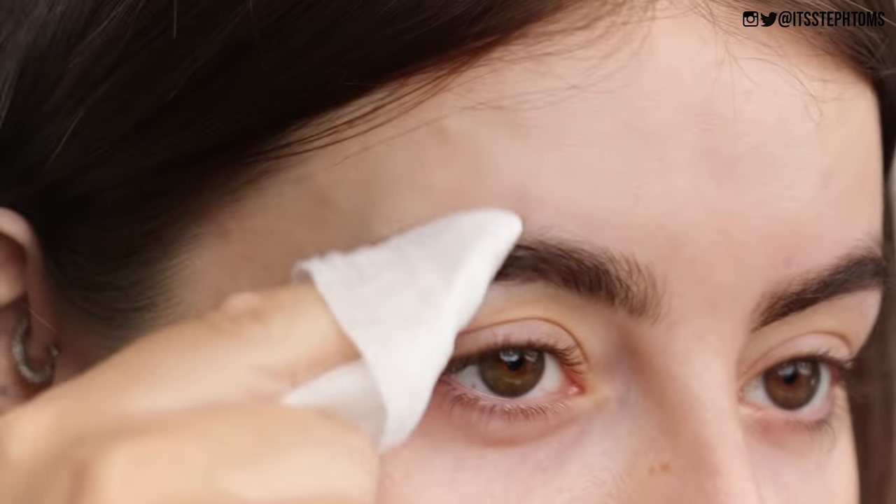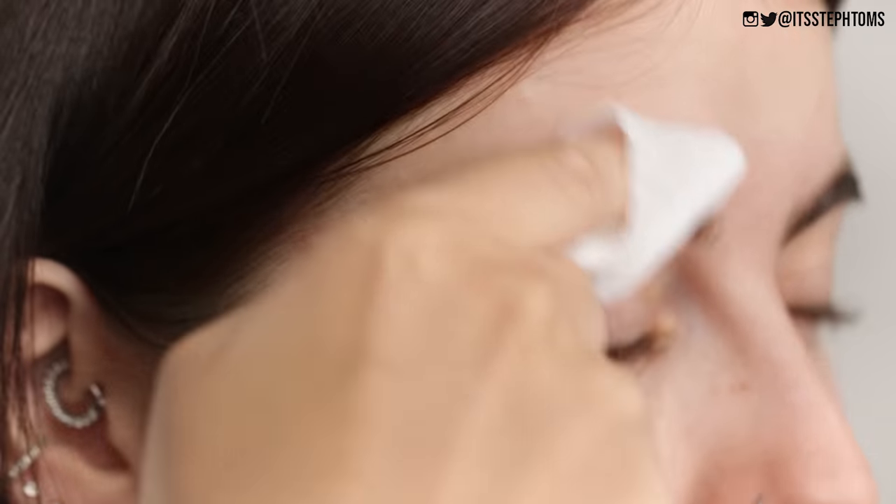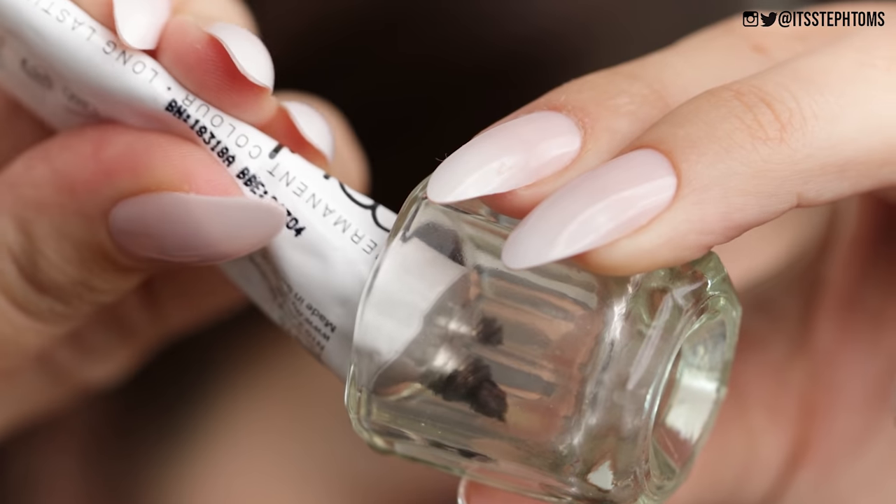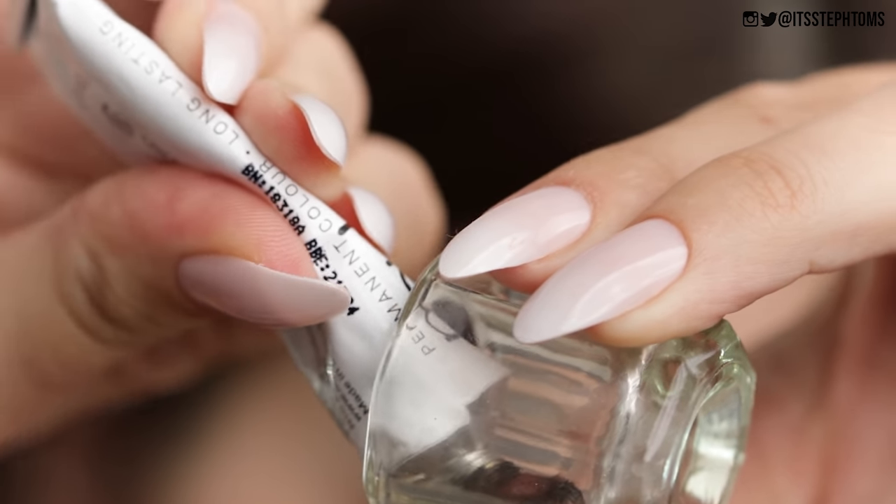Just going to cleanse my bushy old brows. As you guys can see, I do have microblading in my brows. My brows are naturally pretty dark, but I just want to tint them to make them look a little bit more full because I do have some blonde bits. It says to wipe through my brows - done. Then it says pierce tube nozzle with an inverted cap. It then says squeeze like a centimeter of this into the jar. This has definitely gone off. I'm still going to use it. Why is it foamy?